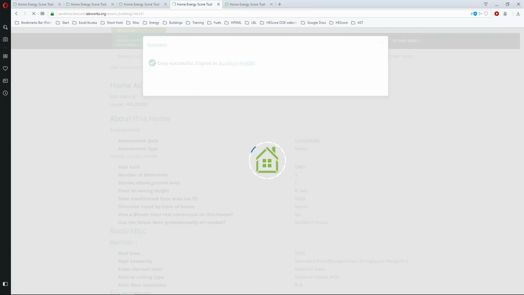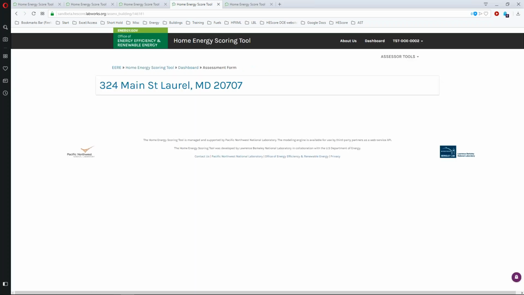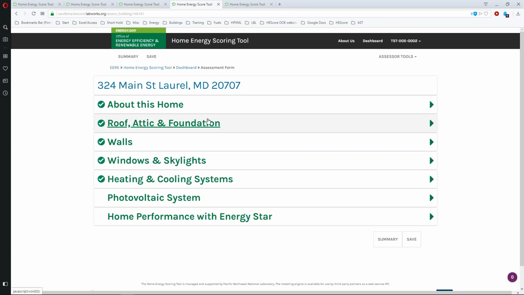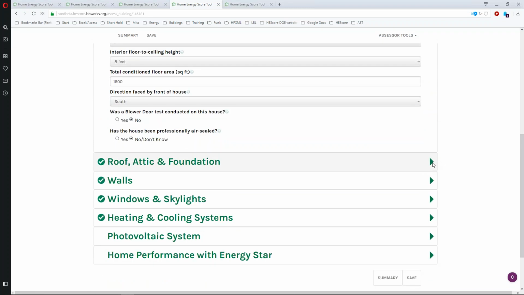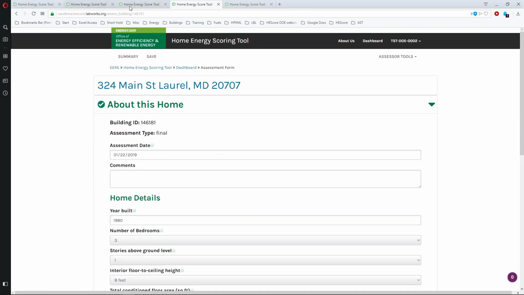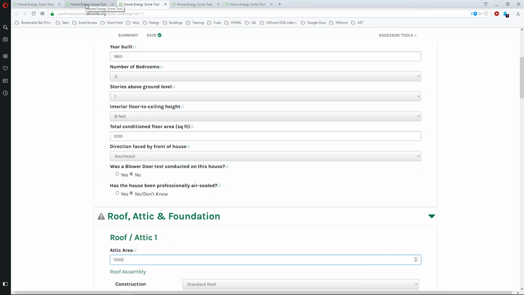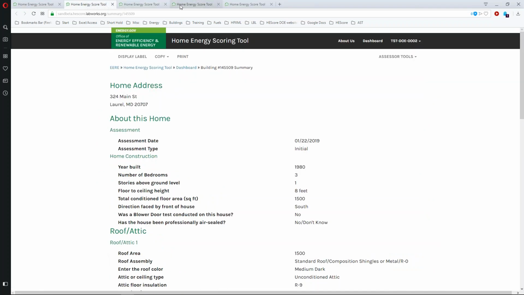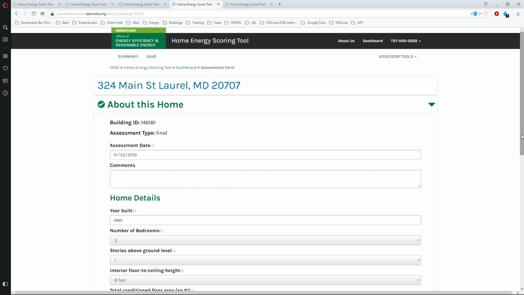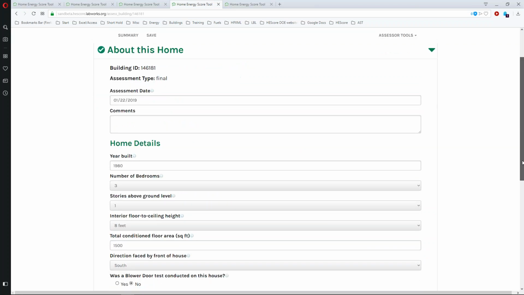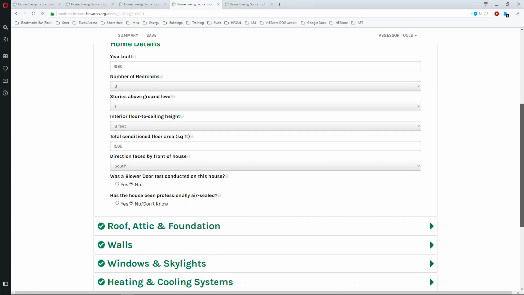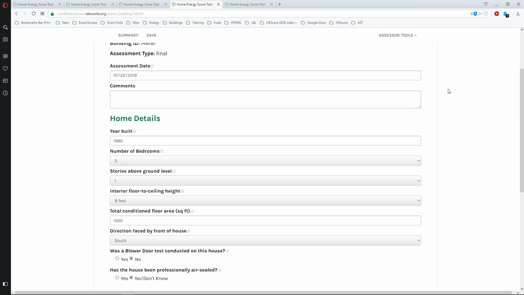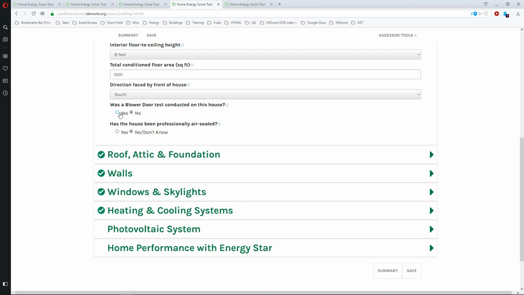You're going to click on that building ID number, and now you're going to get this same house. If you open all of these up, in this case it doesn't open them all because you're going to edit some portion, not the whole. But if you open them all up, they would have all of this same data. So you've done your upgrade, you've done your improvements to the house. Now all you have to do is go in and make those changes where they apply.